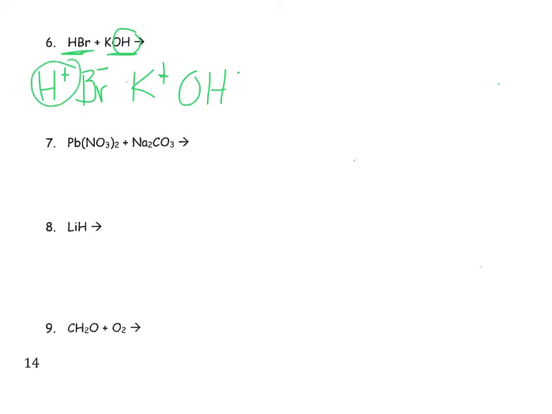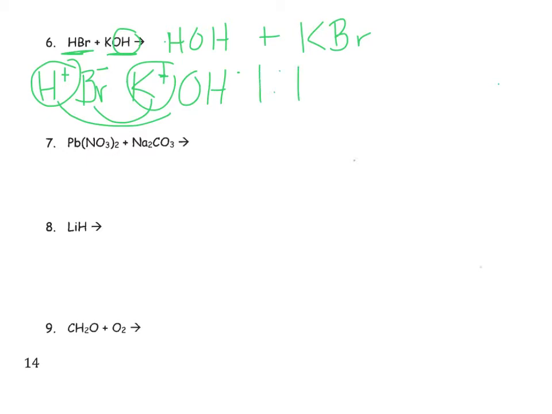I'm going to take that cation with that anion, making HOH. And I'm going to take that cation, it's going to go with that one. See, it's more like a dance. Crisscross the charges, KBr. And since everyone's a positive to negative 1 crisscross, it's all balanced really when I look at it here. I've got 2 hydrogens on the left, 2 on the right, 1 oxygen on the left, 1 oxygen on the right, 1 potassium, and 1 bromine. So this is balanced. This is a 1 to 1 to 1 to 1 ratio.